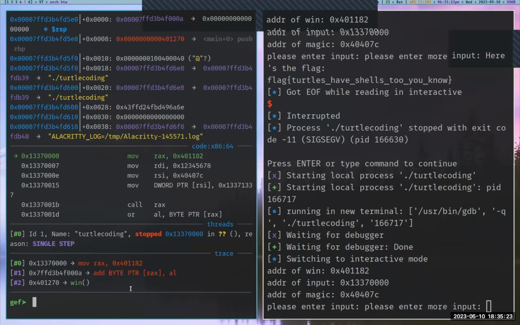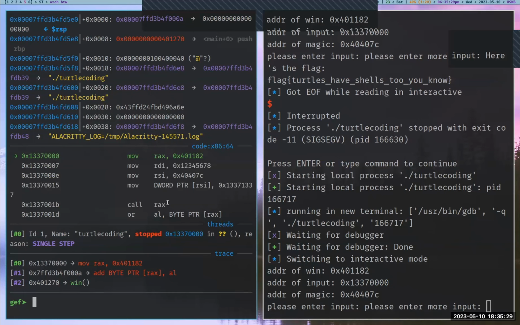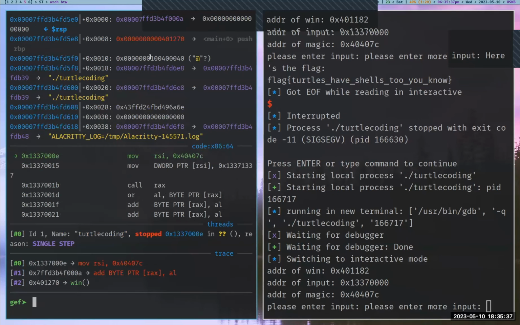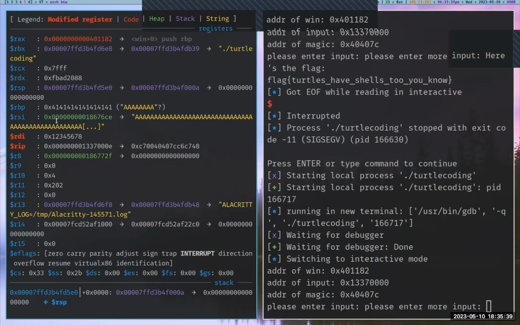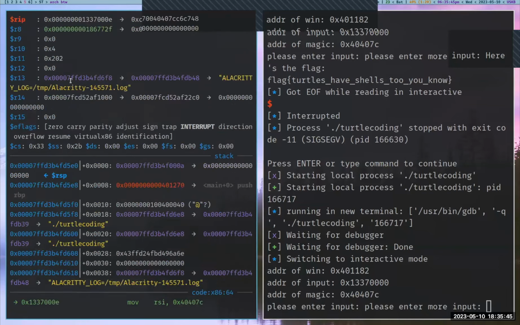And then we can step through. We're now in our injected code, and we see this is the code we injected, right? So we're moving this into RAX, and if you scroll up, you can see RAX now has the address to the win function, right? We're moving this into RDI, so RDI now has what we want. And then we're moving this address into RSI, right?